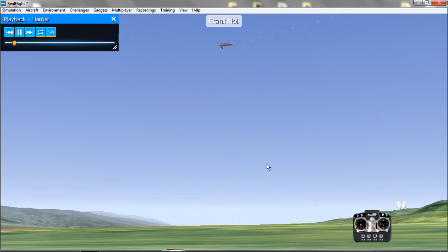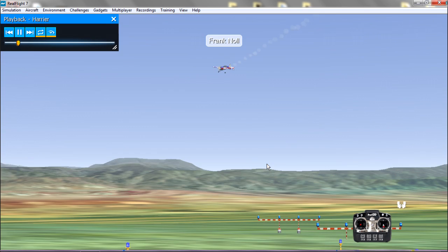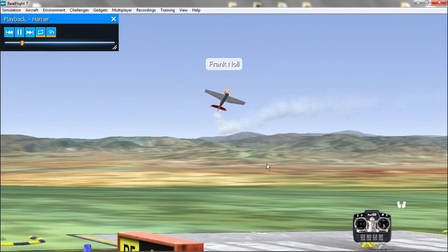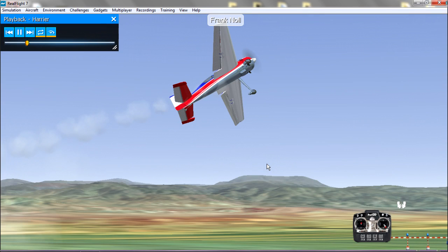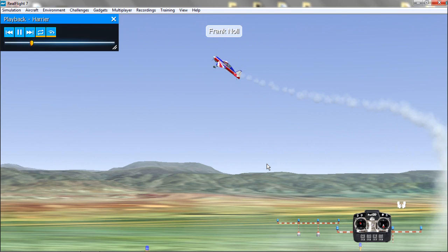You'll be able to go up and get some altitude. Now, the easiest way to enter this that I have found, and the way I tell everybody, is to pull the throttle back and add up elevator to keep the airplane flying at the same rate of altitude, okay? And you just have just enough elevator as you're flying it around to keep the altitude set. Use the elevator to control the angle of attack.